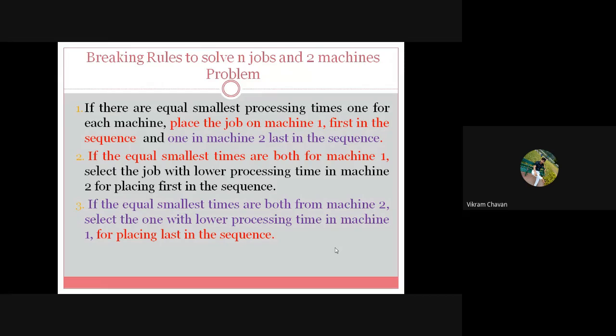मशीन 2 मध्ये जर दोन जॉबचं टायमिंग सिमिलर मिळालं आणि ते लोएस्ट असलं तर अशा केसमध्ये आपल्याला त्या जॉबचं मशीन 1चं टायमिंग चेक करावं लागेल. ओके, त्या दोन्ही जॉबचं मशीन 1च्या टायमिंग मध्ये कंपॅरिझन केलं आणि त्यातला लोएस्ट टाइम आपण फाइंड आउट केला. कंपॅरिझन मधून एक लोएस्ट येणार, एक हायेस्ट येणार. त्यातून जो लोएस्ट मिळालेला आहे त्याला लास्ट प्रायोरिटी द्यायची सिक्वेन्समध्ये. हे झालं मशीन 1. सो हे तिन्ही रूल इम्पॉर्टंट आहेत आणि ह्या रूलवरनं आपण प्रॉब्लेम सॉल्व्ह करणार आहे.